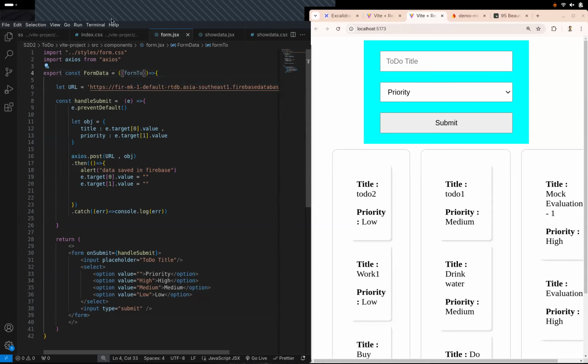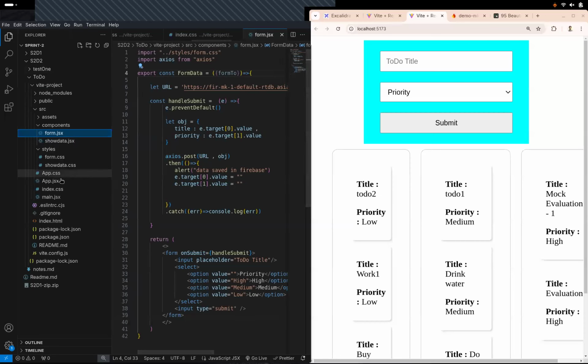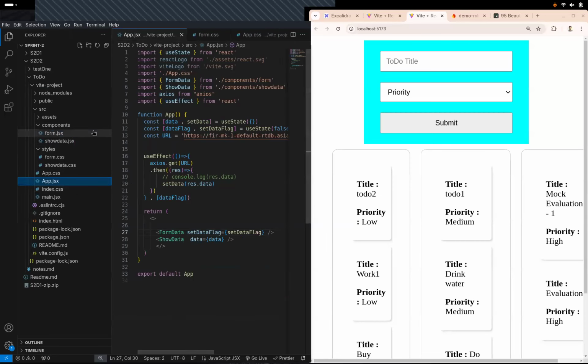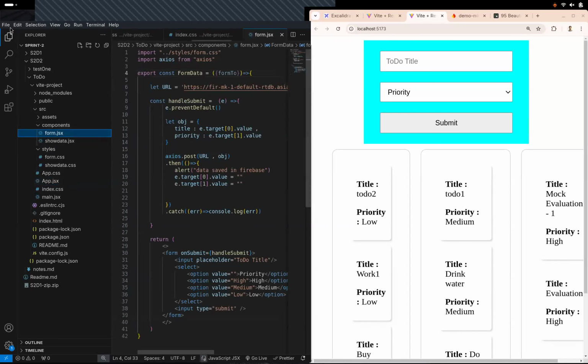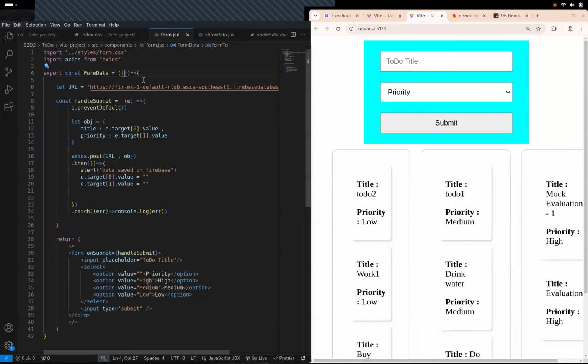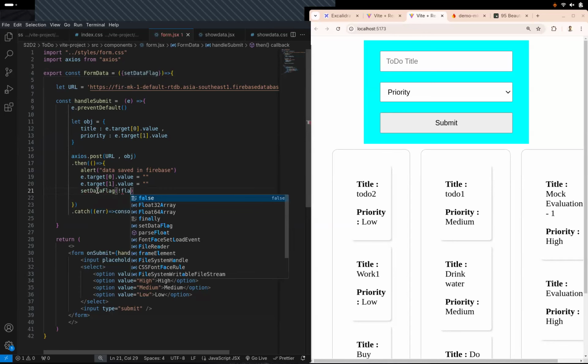Form, was it in form toggle? No, didn't even. Set data flag. So form will go back over here and we'll do set data flag. We'll accept this, and whenever we do this change, we can just set data flag, change it to whatever the initial value was.